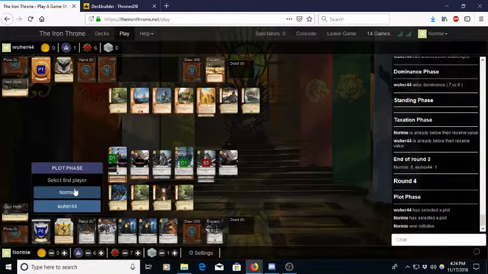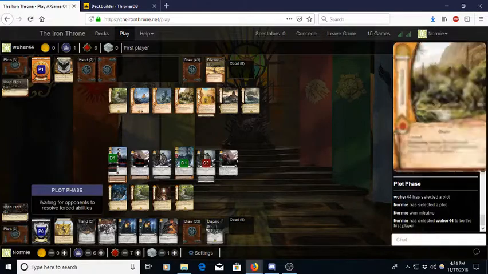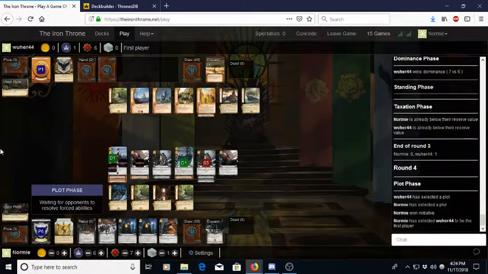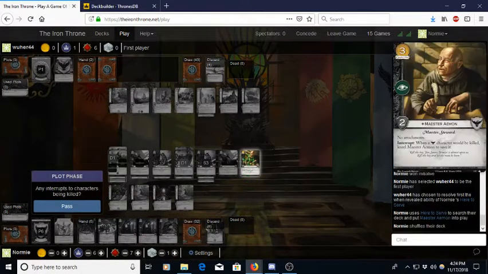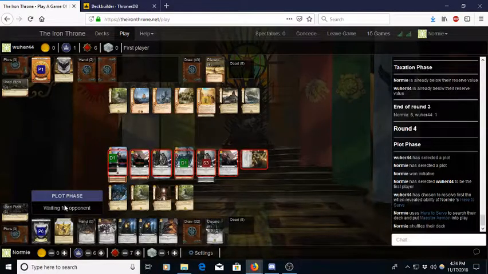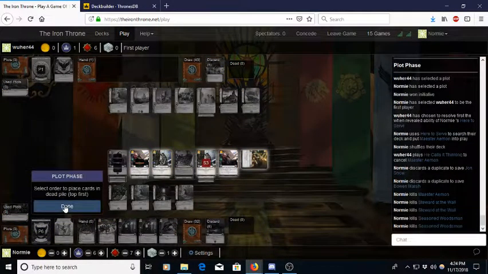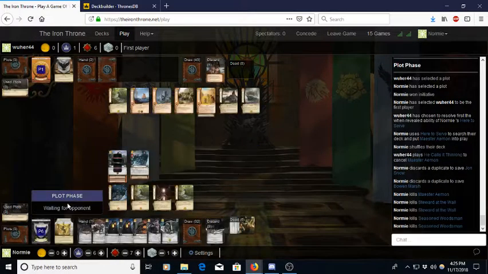Let's just make him first. I don't really care. He can do whatever he wants. He's Martell, and he has Dornish Fiefdom. You can be first. He's making Here to Serve go first, which is fine because I was probably going to do that anyways. Oh, he canceled Maester Aemon. Okay, so it just didn't matter then. I guess I should have remembered that card exists, but whatever.